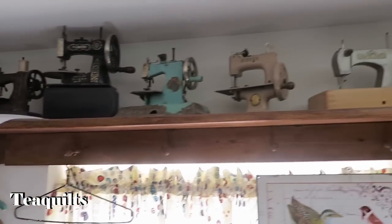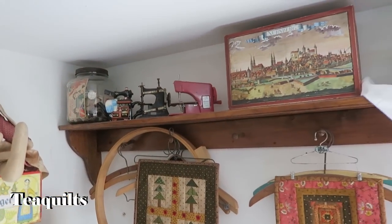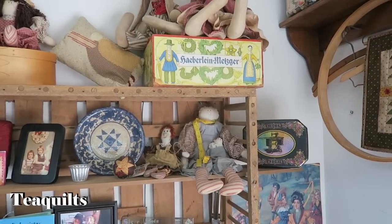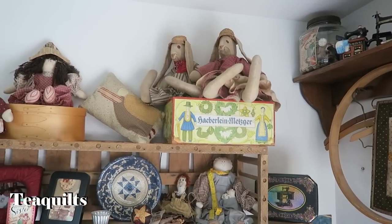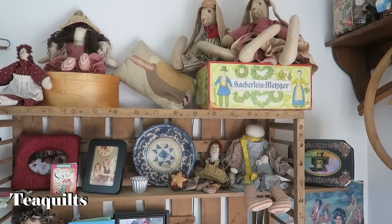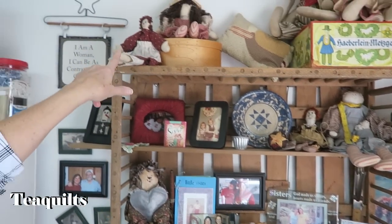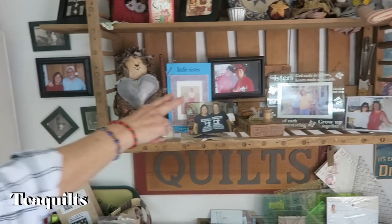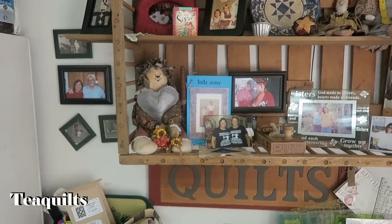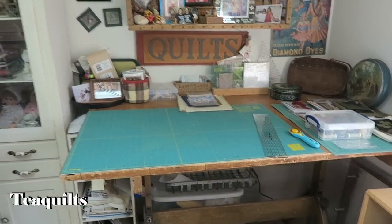I got some as presents from people because they know I collect. This was an old sewing box of my grandmother's — it's German. Did you make the bunnies on top? I made the bunnies on top — that was one of my first projects, my sister and I made those. All these dolls my sister made for me. And of course all of these pictures are me and her, my brother, and my older sister Camille. Then this is her actual cutting area — it was an old drafting table I found at an antique store and it was just the right height for a cutting table.